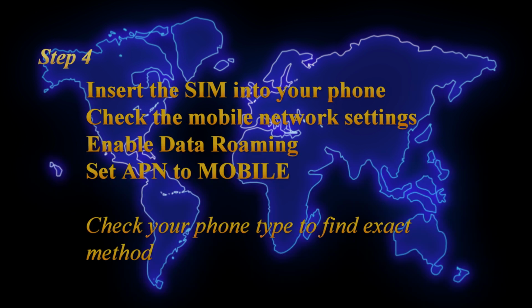Step 4. Insert the SIM into your phone. Check the mobile network settings. Enable data roaming. This is specific for your phone type.